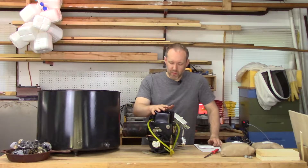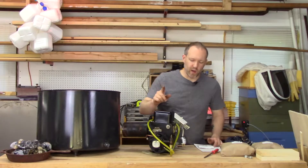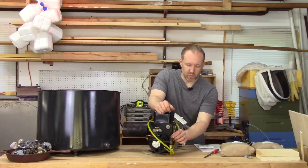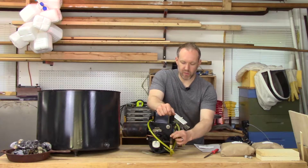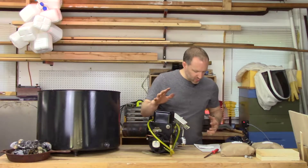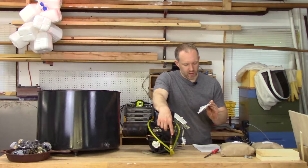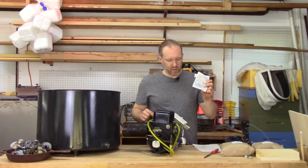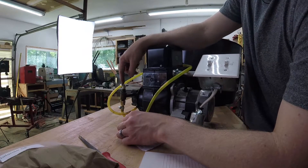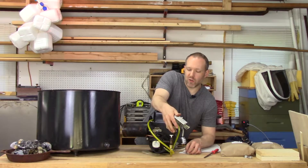Hey guys, Dennis here. Last time I got this oil burner fired up and learned a few things about how it worked. There was one thing I wasn't sure about — what turned out to be a valve. I ended up putting a pair of vice grips on a reverse-threaded brass post to pull it up and open the valve to make fire. I did some research and found out this kind of valve has a special hand wheel you can order as replacements for just a few bucks. You order them by temperature rating — if there's a fire or it gets too hot, the metal inside melts, the whole thing pops off, and it shuts the valve. It's a safety feature.